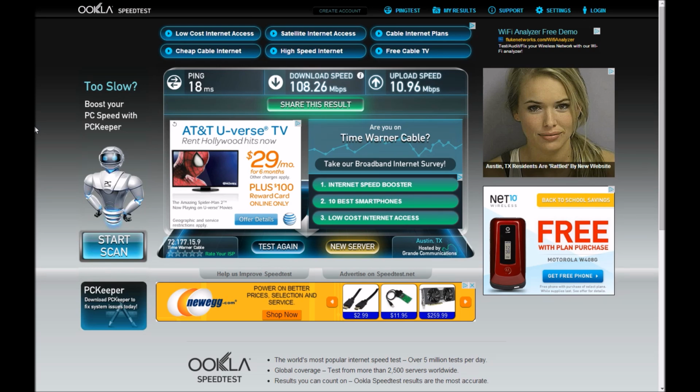So your MediaPad, if you're wondering about it, if you don't pay for data on your plan and you're wondering how it will perform on Wi-Fi, well, this is how it performs on Wi-Fi with me in my area through Time Warner Cable. I have a Wi-Fi router. My boxes, my Wi-Fi, everything is through Time Warner. I disabled my separate Wi-Fi router because it was so old, it just wasn't pulling in. But the MediaPad performs well at an average of between 25 and 40 in this area, and on the farthest away from my modem, I get about between 10 and 18 or so. Let's just say 10 to 20.